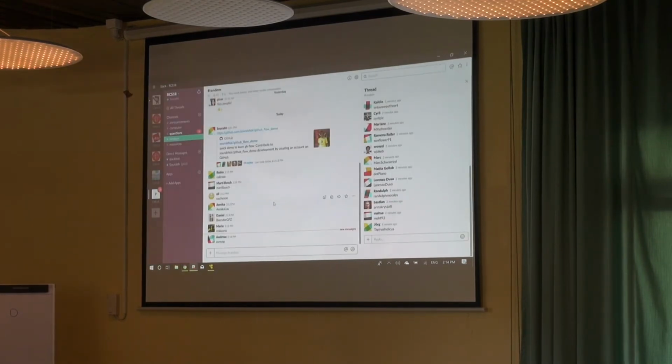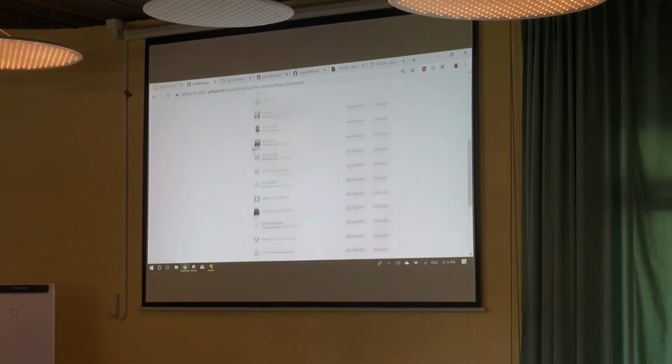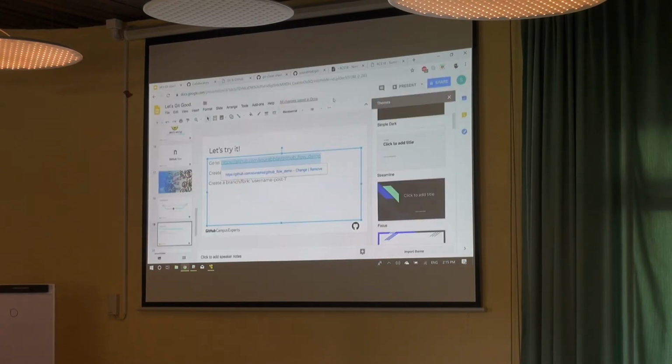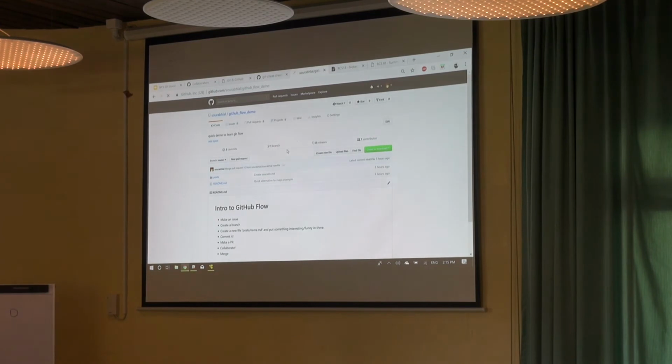Okay, so has everyone done it? Is there someone who hasn't done it so far? No? Okay. I think you might have got an email asking you to confirm if you want to join the repository. So if you just confirm that, then you'll be able to make all the changes that are needed. In the meanwhile, I will go to the repository.